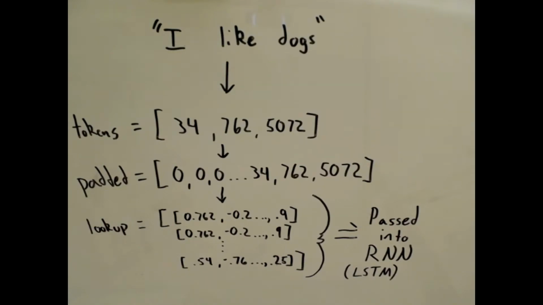And then after that, we're going to take that entire sequence and do an embedding lookup function on it. So now we'll have the entire sentence, including the padded zeros, translated into the embeddings or the vectors found within the word vector matrix or the embedding matrix. Then we can take that sequence of word embeddings and pass that into our LSTM.